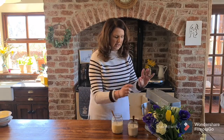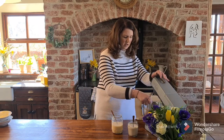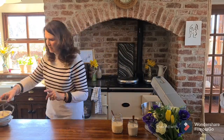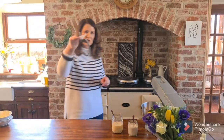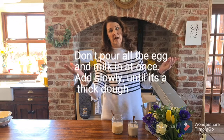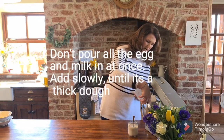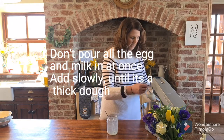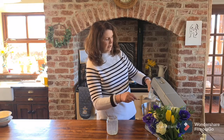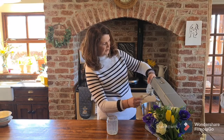Okay, and at this point now, I am going to change my hook on here. I was using this one to beat the butter and sugar, and I'm now going to use my dough hook, which is this guy here, because this is going to knead the dough for me. Happy days. So I'm just going to pour everything in here, all of my egg and milk, and my yeast and sugar and milk as well. I'm just going to pop those guys in. Make sure you get all the yeast out of there. The smell is lovely.